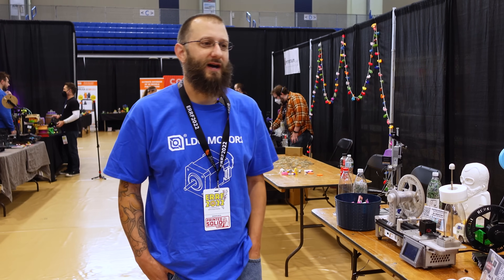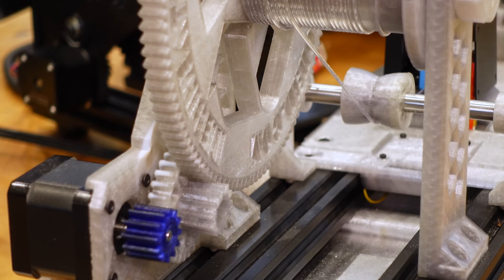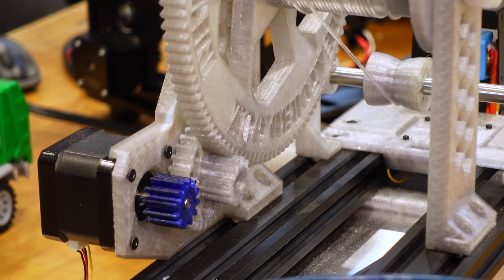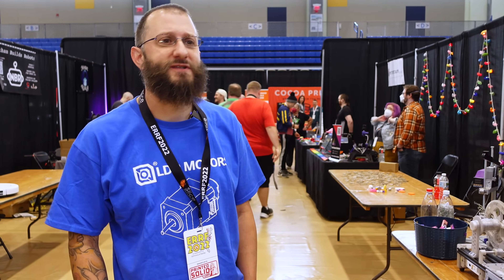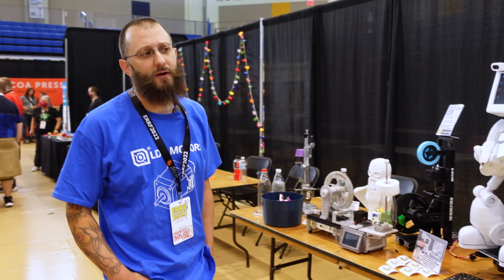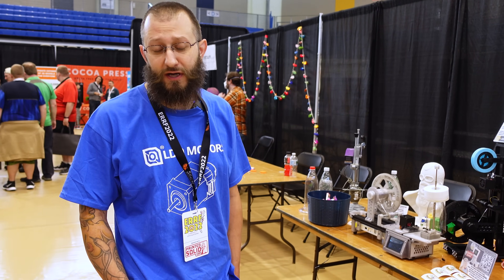I was working with a multi-material unit and all the waste material just started driving me bonkers. One of my big things with this project is trying to salvage e-waste. A lot of the bedslinger $200 Ender clones — people just buy them off Amazon to learn from, and the way Amazon allows returns has really made a whole different industry on eBay for unrefurbished return units, which you can get for as cheap as $90.